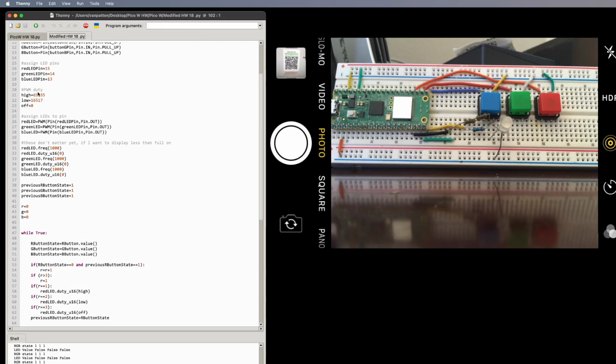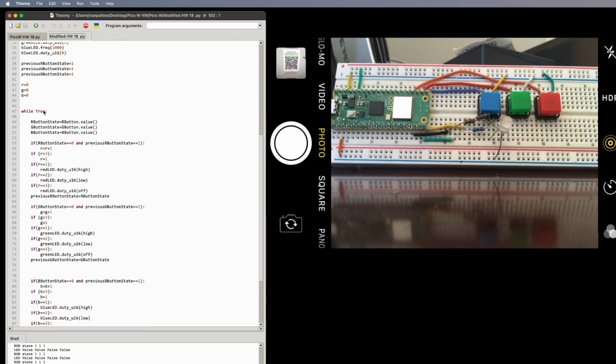I did a PWM duty. So I had high, low, or off. So each one of those switches, it's either all the way on or all the way off or halfway, or I actually did a little less than halfway just because it looked better.